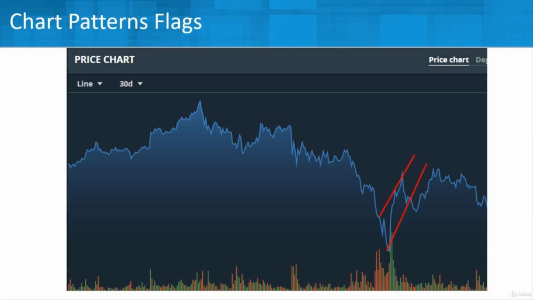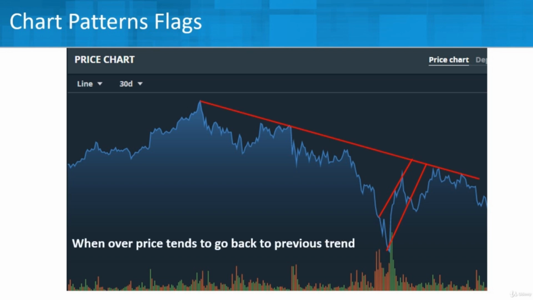Your flag needs a flagpole, so you can see how it all of a sudden has this big reversal, shoots way up, and kind of forms this flagpole with a pretty big pennant on there. In this particular example, there's this big spike in prices that comes up. But then what happens? It starts to go back to the original trend. That's why this is considered a continuation pattern. So if we put, let's say, a trend line on top of that, you can see that once you get past this flagpole idea, it's going to go back to that original trend.